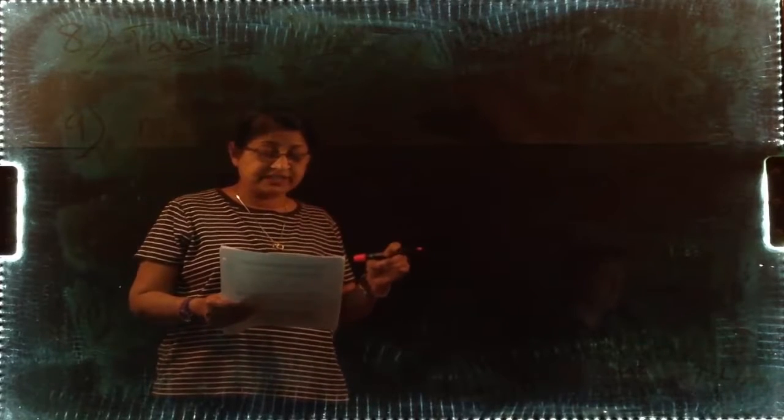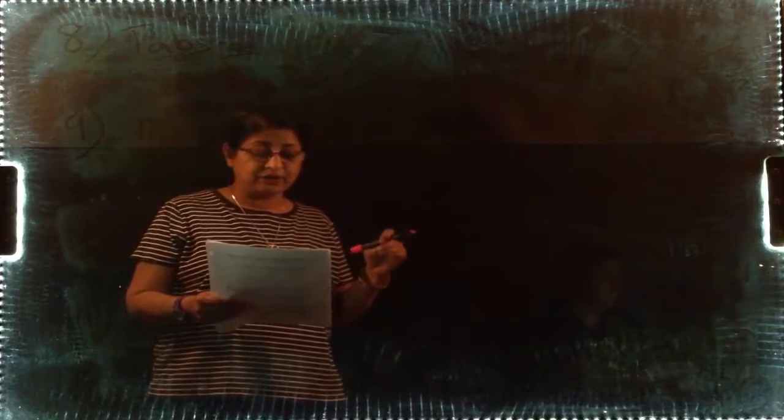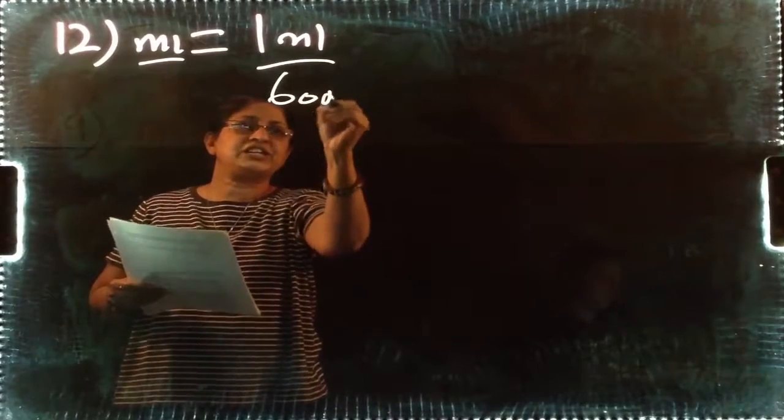The IV set delivers 60 GTT per mil. It is now 11:30, so you've given something in 2.5 hours. How many mils have you infused so far between 9 a.m. and 11:30? So we are going to do number 12 here, and we are asking mils. Always remember, whatever is being asked, you put it in there first. And we have 1 mil over 60 GTT.